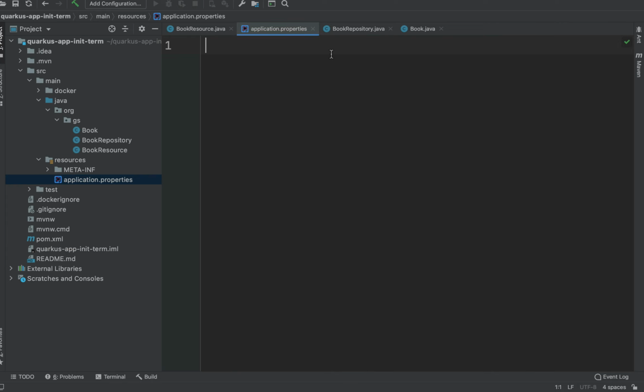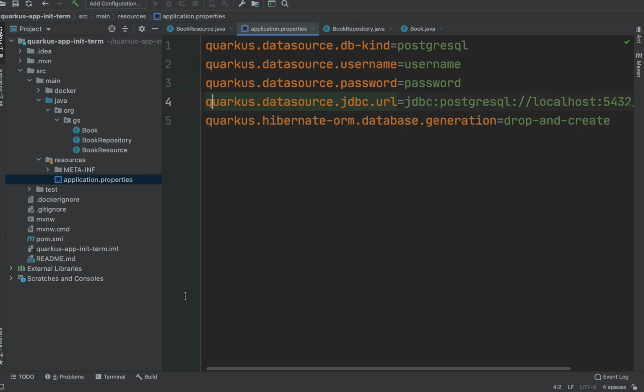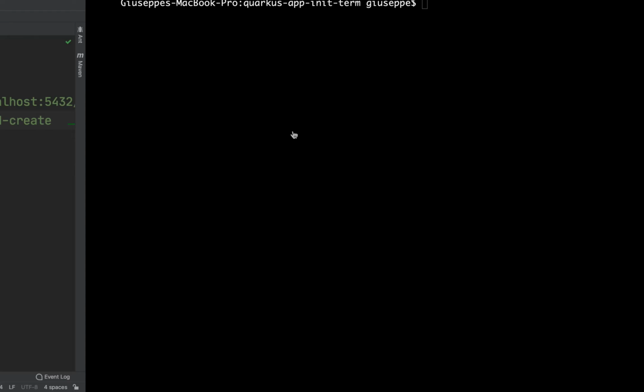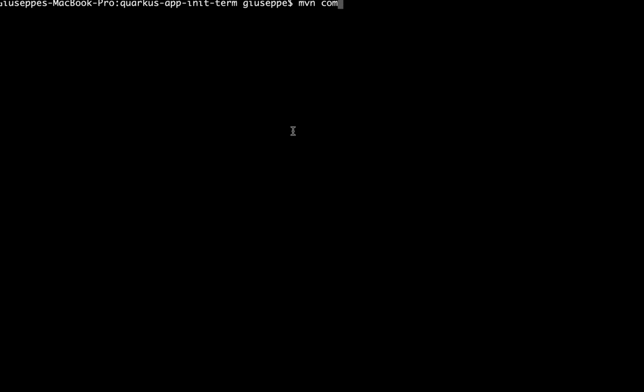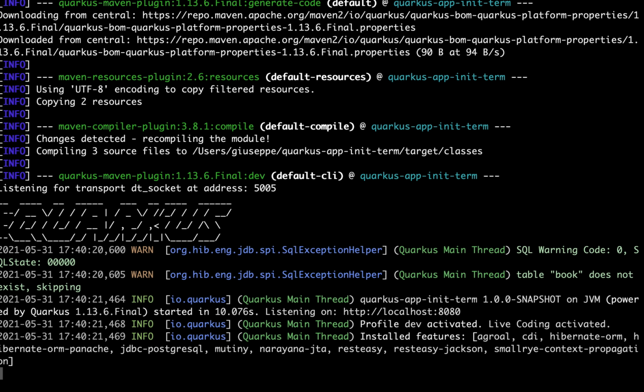Let's copy the properties; we need these properties in order to connect with our Postgres database. In this video, I'm using the Postgres Docker image. Very good. Now let's open the terminal and type mvn compile quarkus:dev in order to run the project in development mode. Very good. Our project is up and running and listening on port 8080.